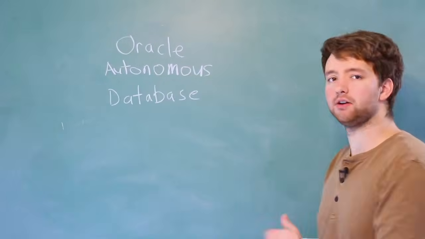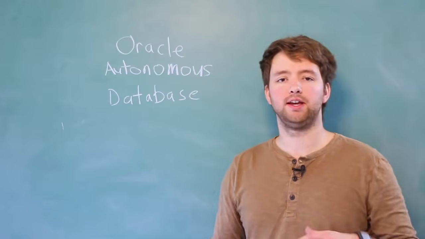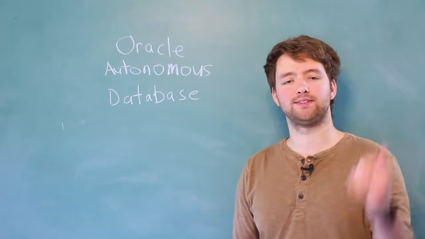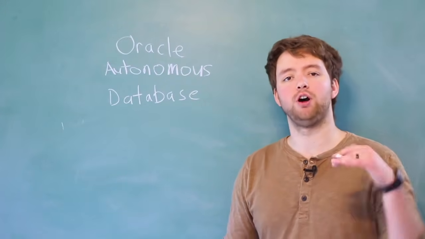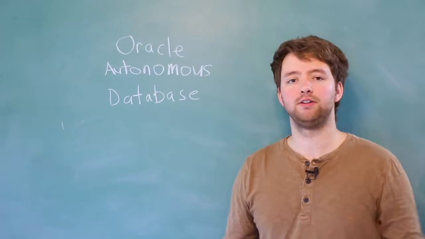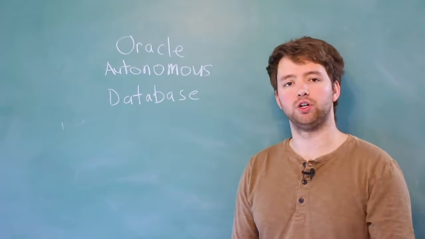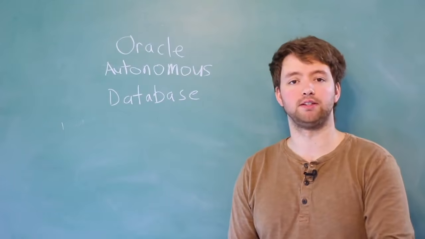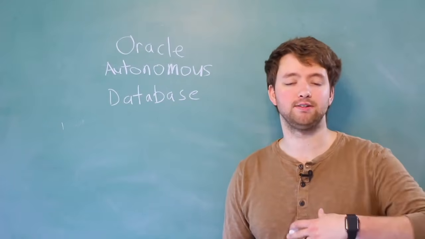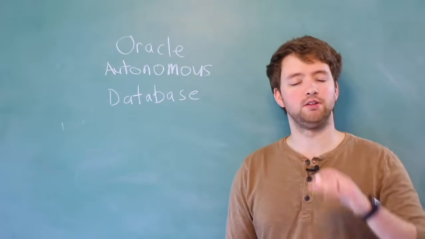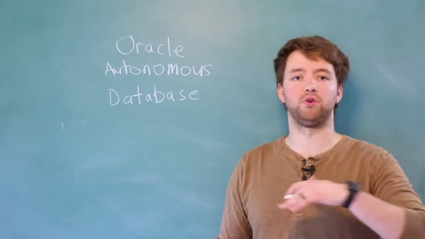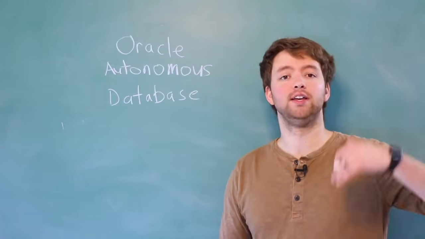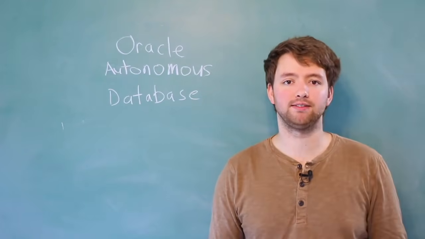The Autonomous Database is not a new database, it's the same database, but with some extra automation added in. Basically, Oracle took AI and machine learning and put that as an additional layer on the database, and it makes our lives a lot easier if we're trying to use this database. So we don't have to worry about a lot of the stuff that we used to have to worry about in earlier editions of the database.